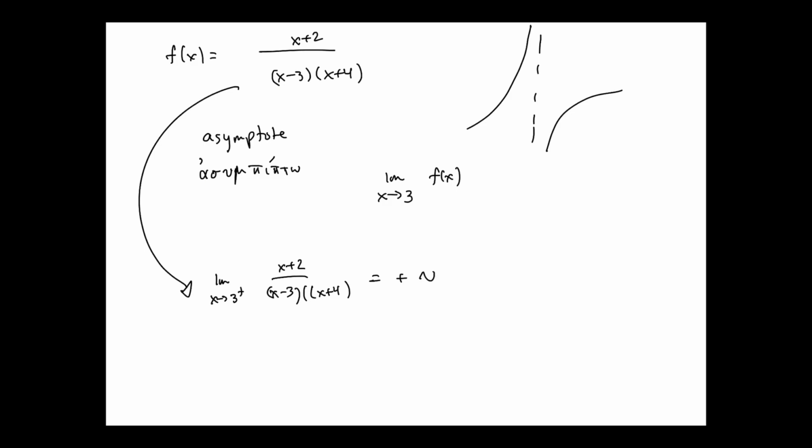Whereas what about the limit from the left? Why is this one minus infinity? Yeah, exactly. So if we think of a number that's slightly to the left of 3, 2.9. X plus 2, is that positive? Yep. X plus 4, is that positive? Yep. X minus 3, positive or negative? Okay, so I've got a negative times a positive in the bottom. That makes the bottom negative. And I've got a positive over a negative. That makes the whole thing negative, right? And so that's the analysis that we need to do to suss out which way it's going to be.